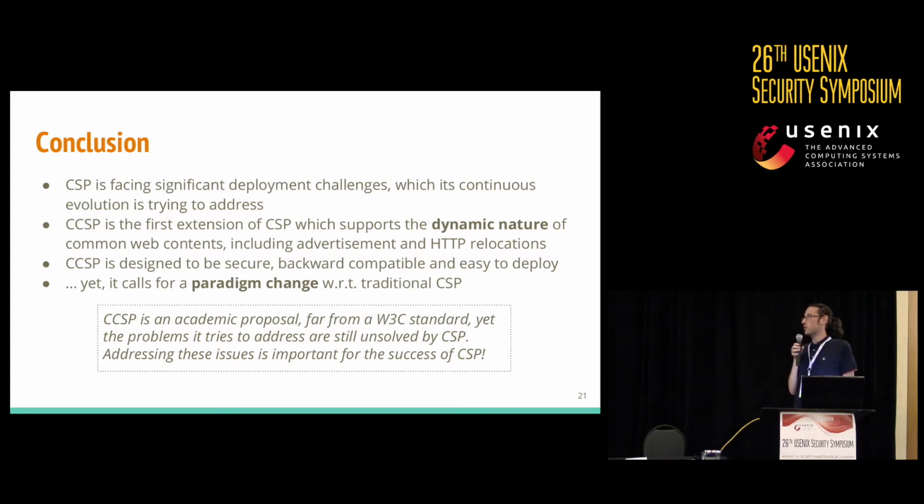We propose the first extension of CSP, which is called CCSP, and supports the dynamic nature of common web content, including advertisement and HTTP redirect. We designed our proposal to make it secure, backward compatible, and easy to deploy. But our proposal calls for a paradigm change with respect to traditional CSP, which is something you may like or not. But I think that an important message here is that our proposal is an academic proposal.